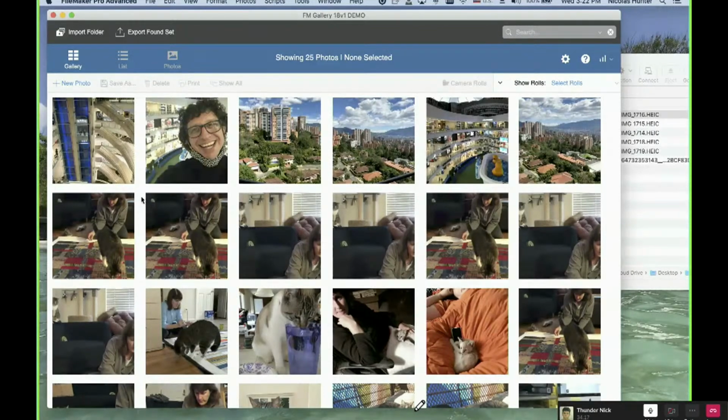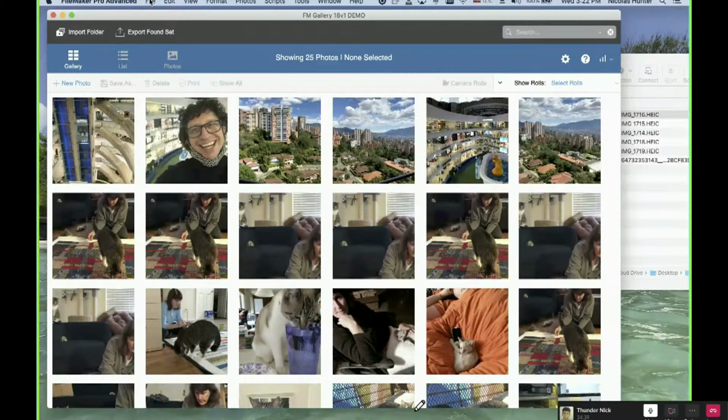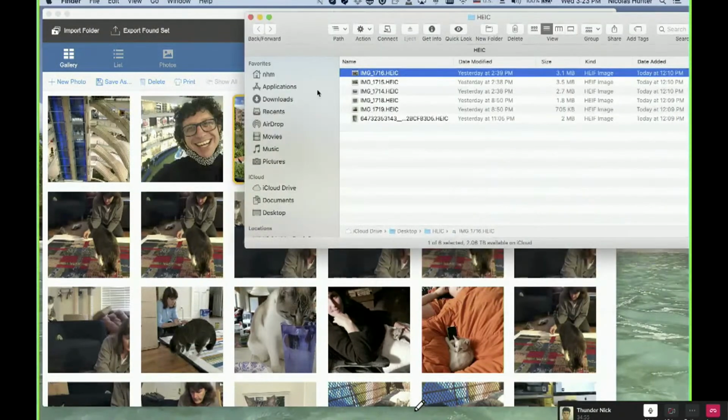FileMaker relies on the system to render photos or videos. But to get the file in, you need the latest version of FileMaker. When the file is in, if somebody opens the solution with 18, for example, they will see the photos. But to add a photo, they won't be able to. So you need 19 to read and recognize those HEIC photos.